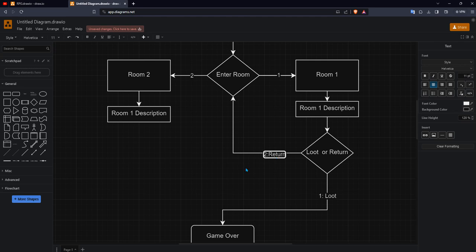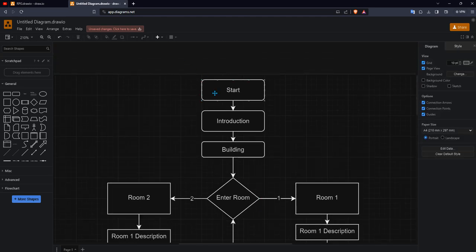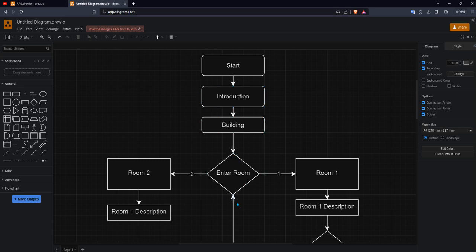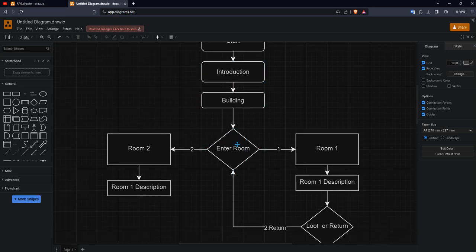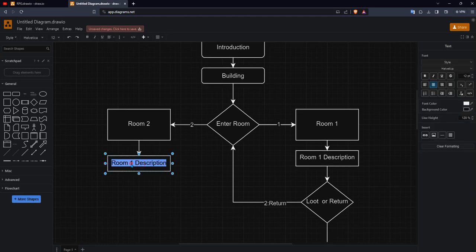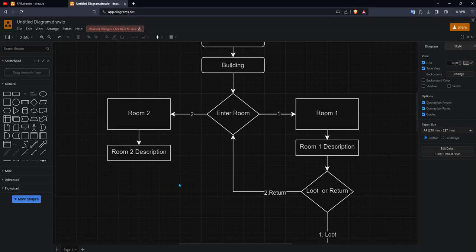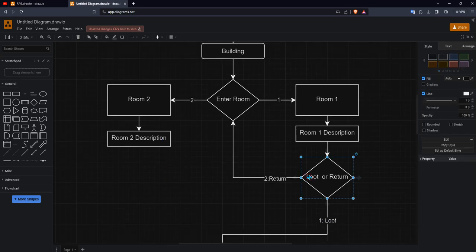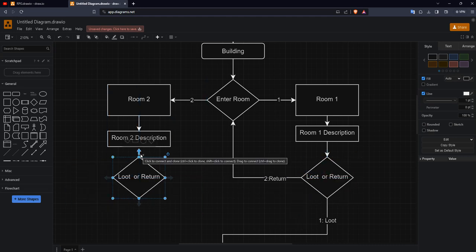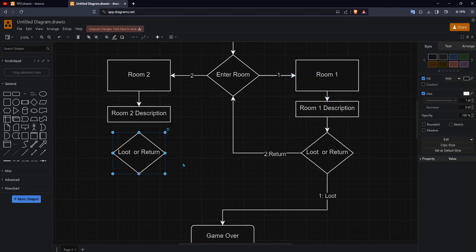Return. But let's say we start the game, and we're at this decision point, and we say, okay, no, we wanted to go to the second room. We get the second room description, and we find a monster or something, and then we can choose another decision. We can choose, hey, we're not strong enough to defeat this monster, so let's return to the rooms in the building, and choose something else. Choose the first room instead, right? And then we can go through these options right here.